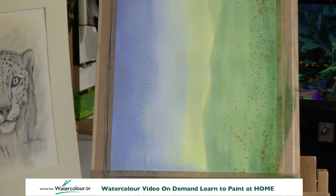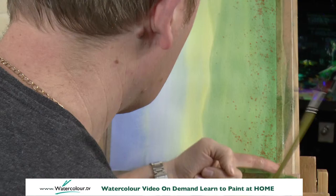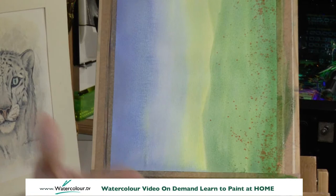Now obviously I'm trying not to do too much over the sky, so if you wanted to protect that with a bit of kitchen paper, then you could do quite easily. It wouldn't really matter, to be honest, but I'm just gonna tap. It's just having a bit of fun really. So you can see where I'm kind of getting the idea of the poppies from. Let's turn this thing back the right way.